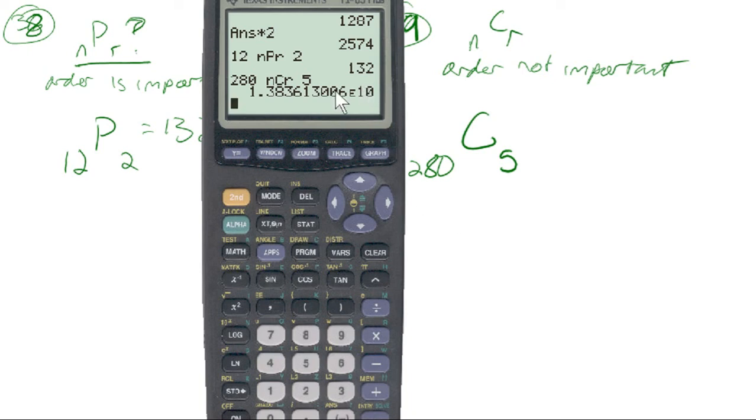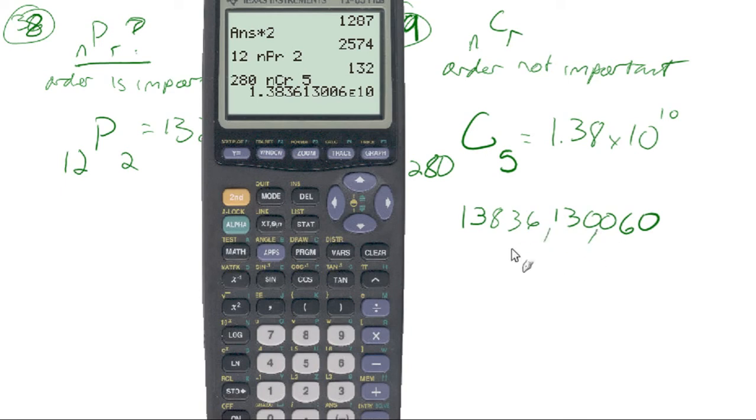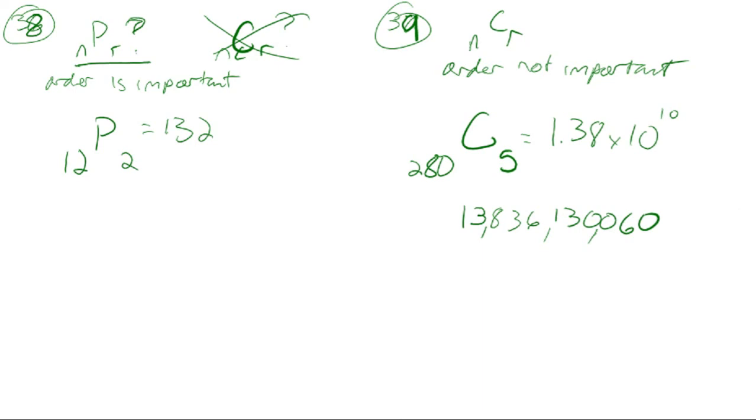So what does 10 mean? It means move the decimal place 10 places. So let's start. I mean, we could do this, 1.38 times 10 to the 10th, or we could get a feel for how big this number is. Okay, we're going to move it over 1 position, so 1, 2, 3, 4, 5, 6, 7, 8, 9, and when we don't have anything left, we'll just put a 0 on there, 10. So, see, thousands, millions, billions, over 13 billion ways to do this. Pretty spectacular.